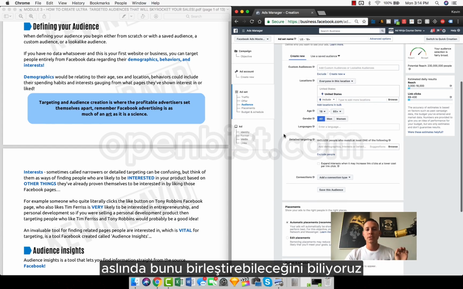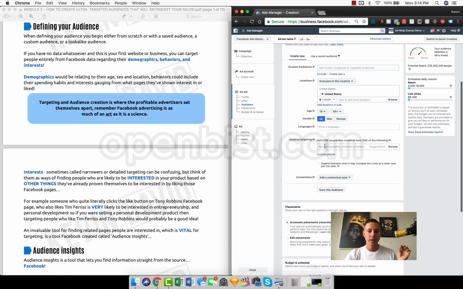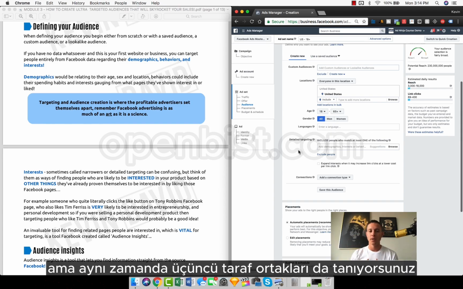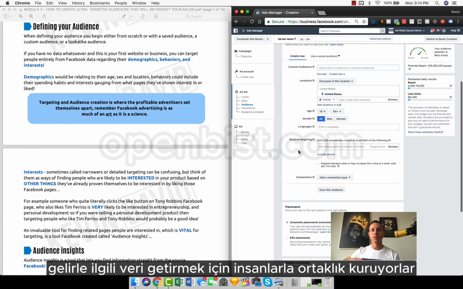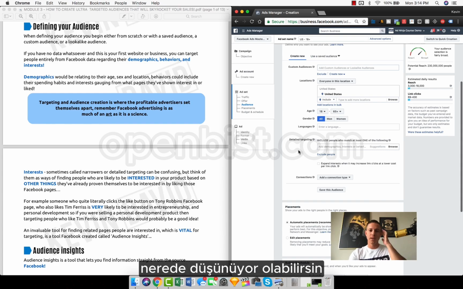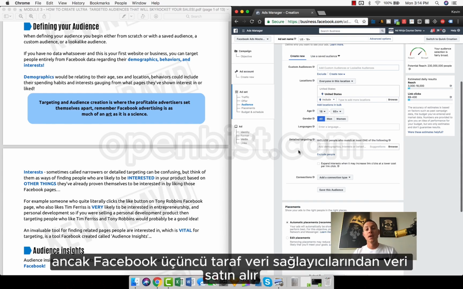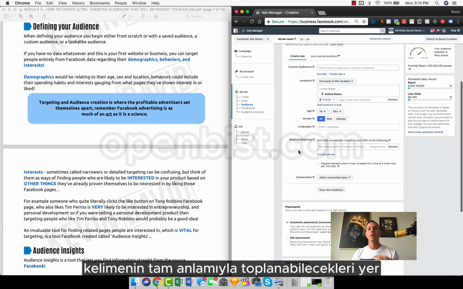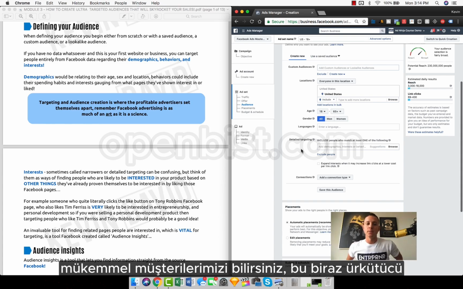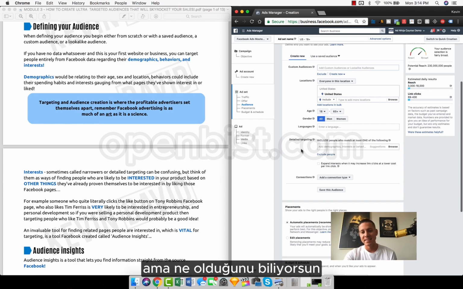And remember, we can combine hundreds or thousands of different demographics, interests, and behaviors from Facebook. But they also have third-party partners. They partner with people to bring data in on income and all different types of information where you might be thinking, how does Facebook know how much money I make, right? But Facebook buys data from third-party data providers like credit bureaus and things like that, where they can aggregate an unimaginable amount of data about people, which is good for us because it allows us to target our perfect customers. It's a little creepy, but it is what it is.